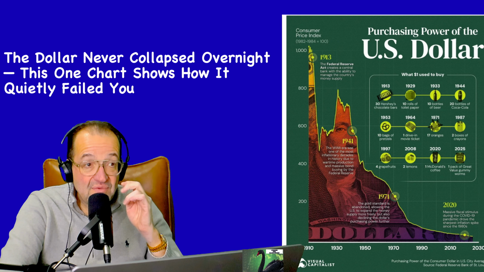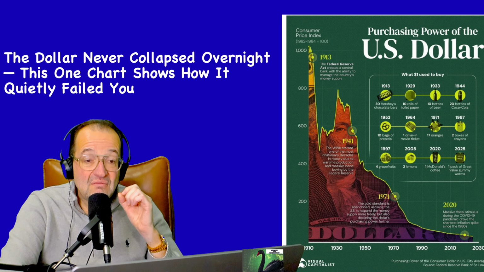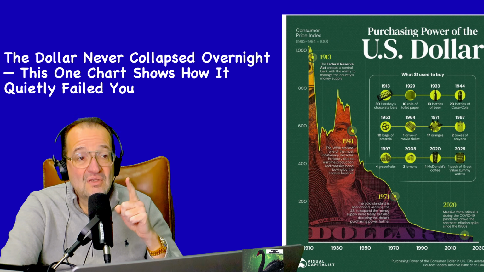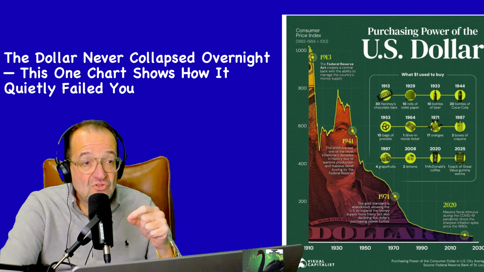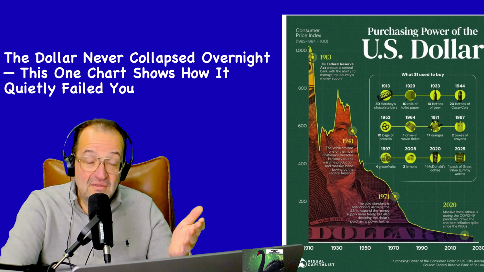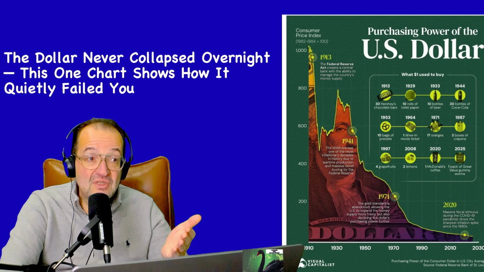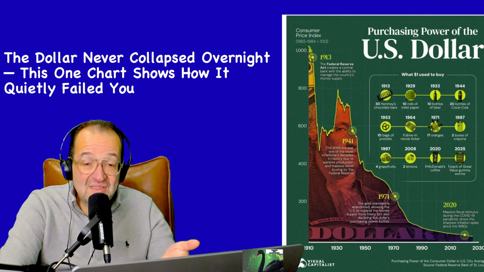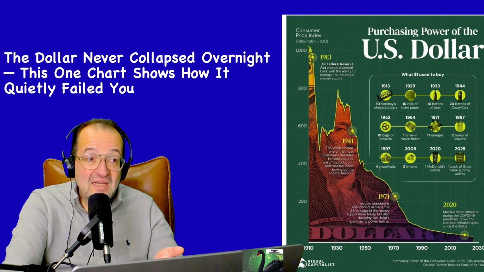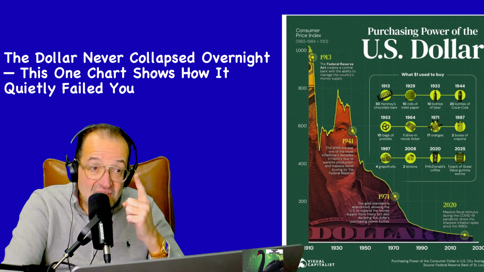So, in closing, the chart is not saying the dollar is about to die tomorrow. It says something far more important. The dollar is designed to lose value slowly enough for you to adapt instead of revolt. Countries have revolted because of what happened to their currency. Inflation is not a glitch, it's the operating system. And once you see that, you will stop asking, why will prices come down? And start asking, what holds value when money doesn't? And that's a real question, and citizens must answer.